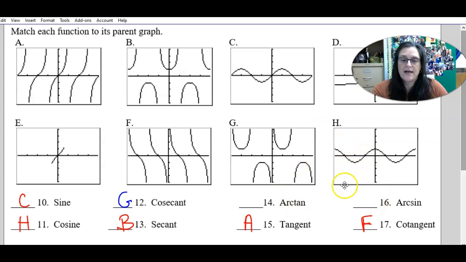Then our last two graphs we want to match are the inverse graphs for sine and tangent. The inverse of sine is the arcsine, and arcsine is only defined between negative pi over 2 and pi over 2. That's the region of the graph of the inverse that passes the vertical line test. So the actual inverse graph would continue, right, forever up and down with this wave, but we chop it here at negative pi over 2 and positive pi over 2 so that it passes the vertical line test. And that's where our principal values are found in the calculator, since that's where the inverse is a function. So graph E is the arcsine.